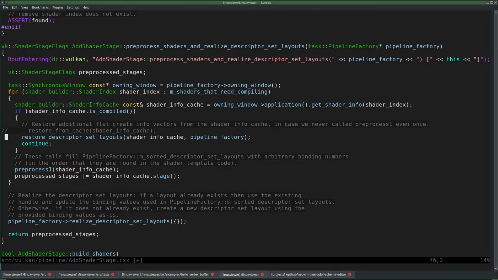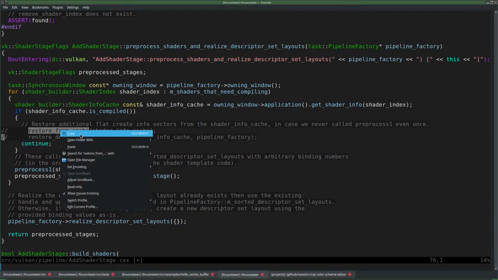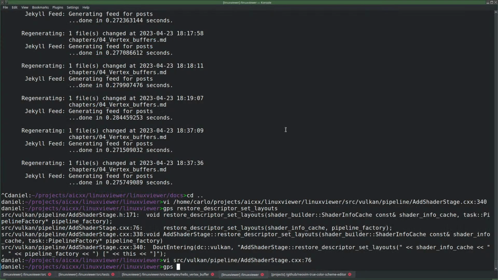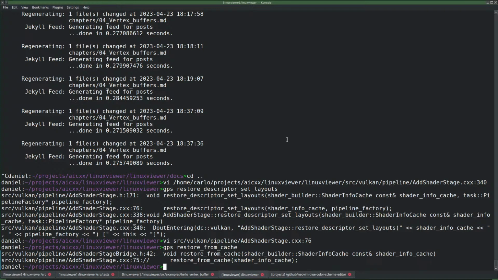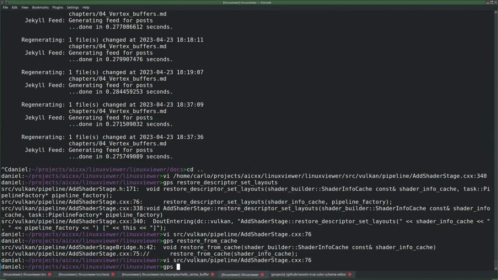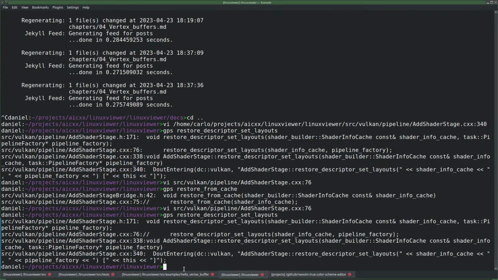let's start with commenting this out and then see what the error is, so I know what it is trying to accomplish, at least. I think that this is the only place where I'm calling a restore from cache. At least that really should be the case. And then the other one, the restore, that one should also be the only place where I call it. Yep. It's just the declaration and definition, and this is where we call it.